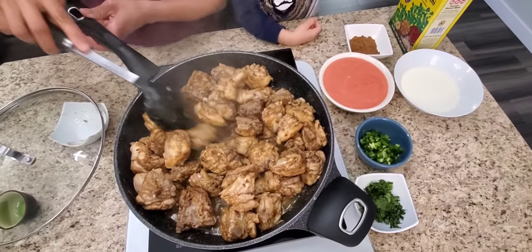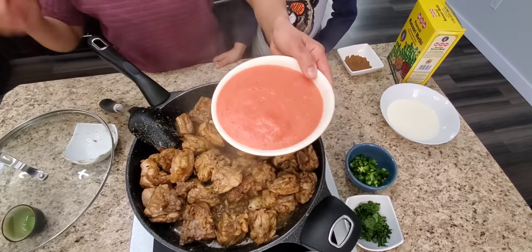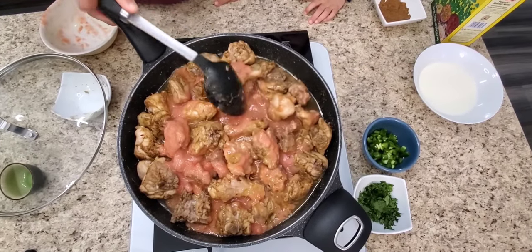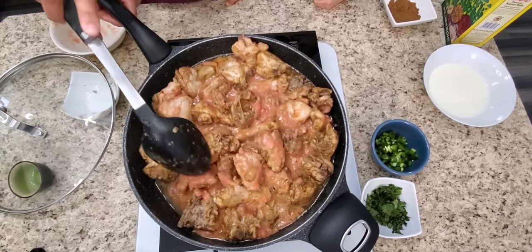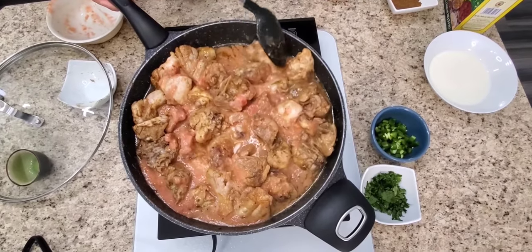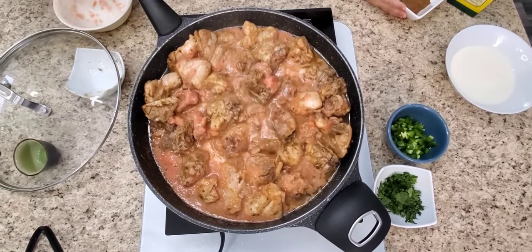Now, we're gonna put the tomato puree. With this tomato puree, I used Roma tomatoes, maybe 4 to 5 pieces. So, I'll just blend it. So, that's gonna be the gravy. Actually, just the gravy of this one is already a main dish. Even without chicken, the gravy is so good. Yes, guys, make sure you make enough gravy because it is delicious. You want to put this on top of rice. Delicious.